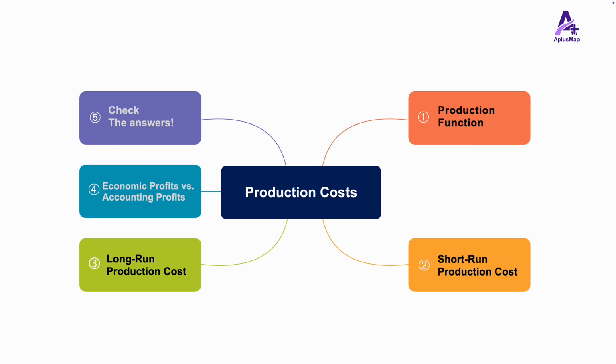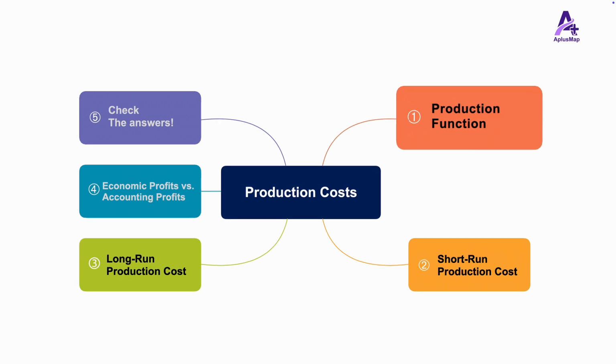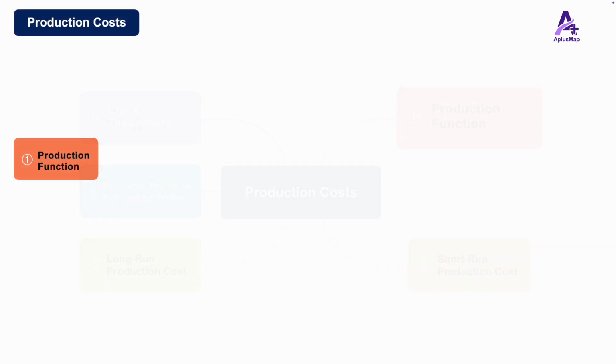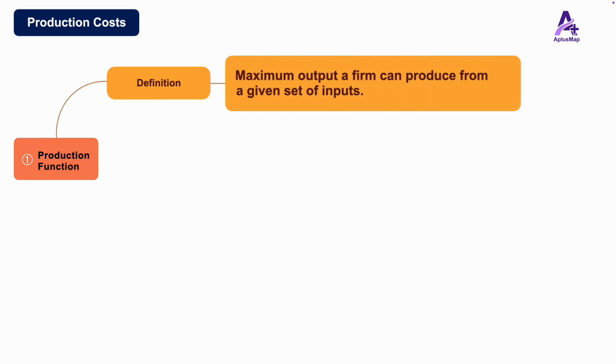Okay, so let's start right at the beginning. How does anything get made? Economists call it the production function. It does sound a bit technical, but really, it's just describing the maximum amount of stuff, the absolute most a business can produce from a given set of inputs: labor, capital, like machines or ovens, land, the space they use, and their current technology. So for, let's say, a cookie bakery, it tells us, with these bakers, these ovens, this tech, how many cookies can they realistically churn out?